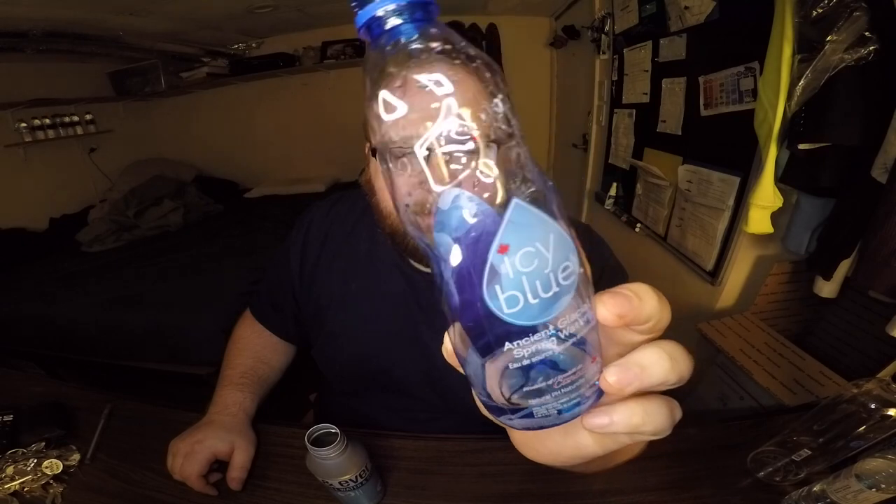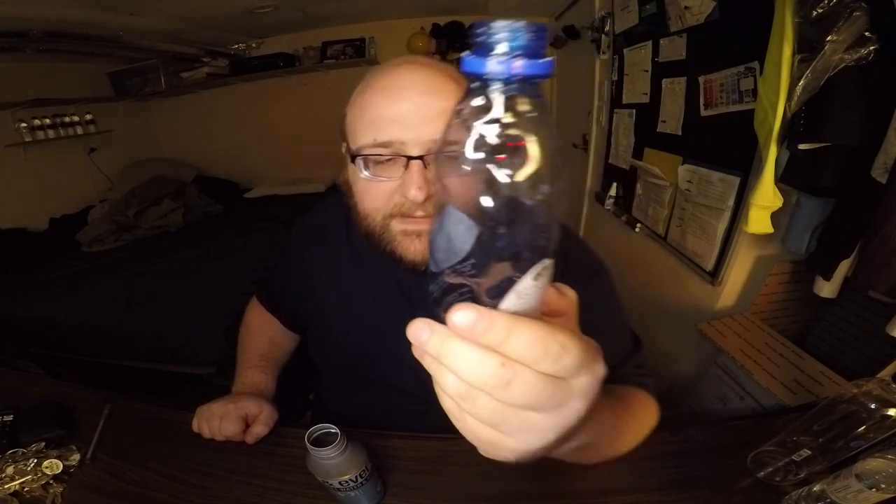The winner is the Icy Blue Water! It's got a cool design and good flavor. It just comes down to flavor — it's winning by a hair, just a tiny bit better. Maybe if I tasted these a month from now I'd have a different opinion, but just in the moment right now I'm digging this one. So Icy Blue is moving on to round three — congratulations Icy Blue!